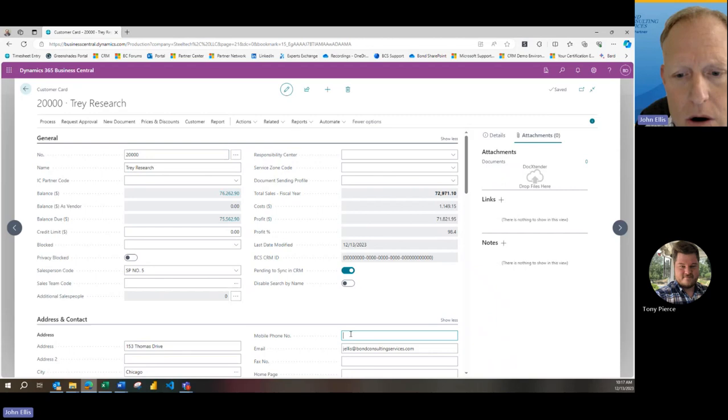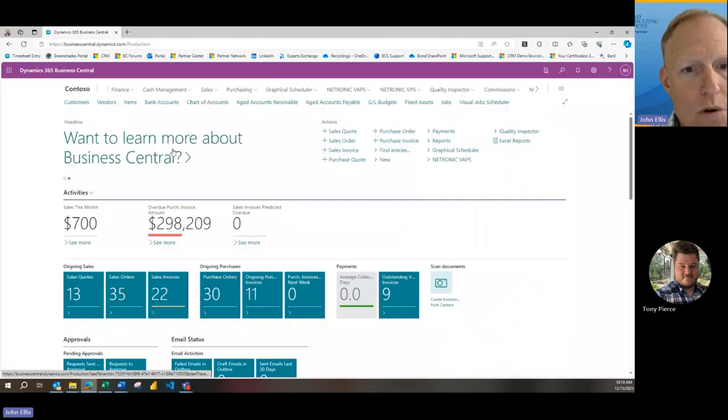So let's do this. Right here, we see the mobile phone number field. Let's say we got the phone number through whatever means, online or whatever. I'm going to go ahead and type it here. It's a fake number, to be truthful, but just for the sake of this demonstration. So got the phone number filled. As with anything else in Business Central, we see that this has been saved, up here in the upper right. So it's saved, all well and good. Let's go ahead and back out of the customer card, go back to the Role Center or home page. So that information is in.